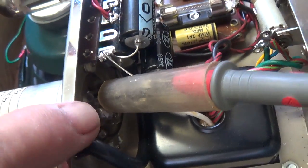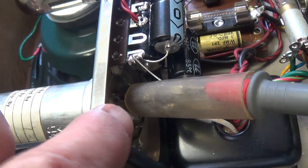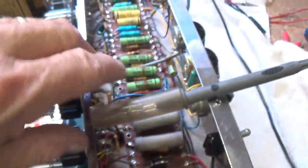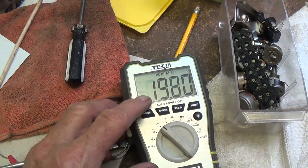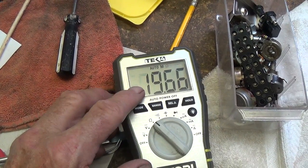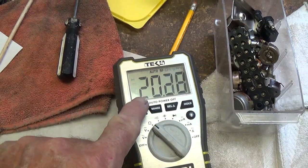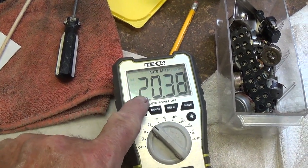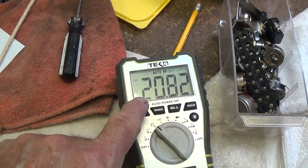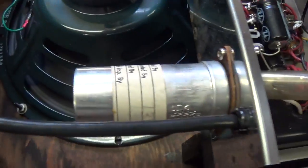Okay, I've hooked the ohm meter lead onto the 40 microfarad cap lug and the other lead here onto the chassis. And you know, we should have infinite resistance across that big electrolytic capacitor. Instead, it's measurable. It's fairly high, but measurable. And this means that that capacitor was leaking the high voltage directly to ground, probably getting really, really hot.